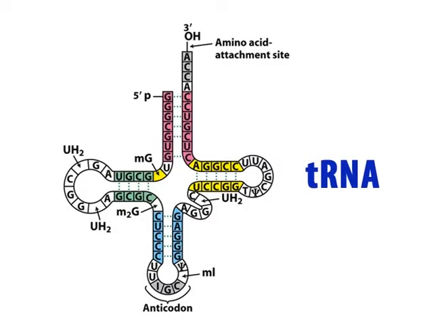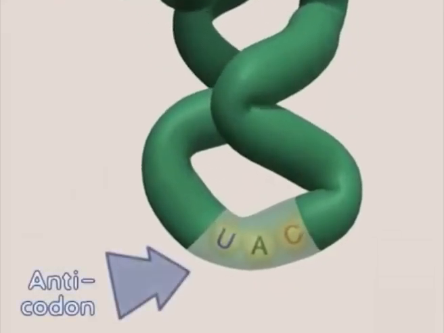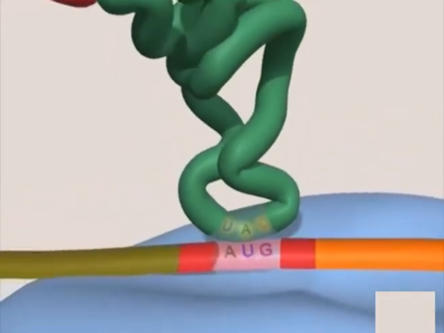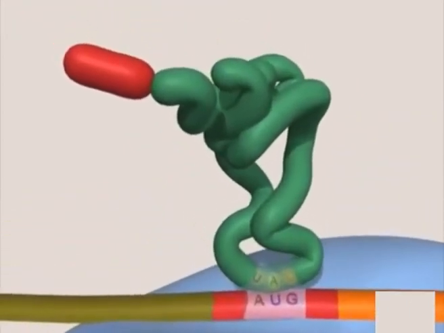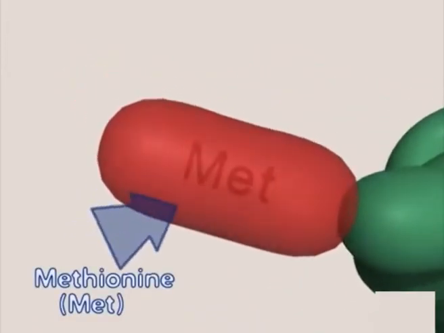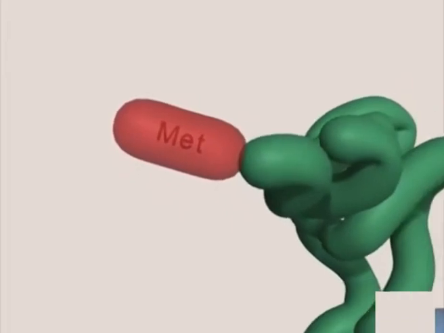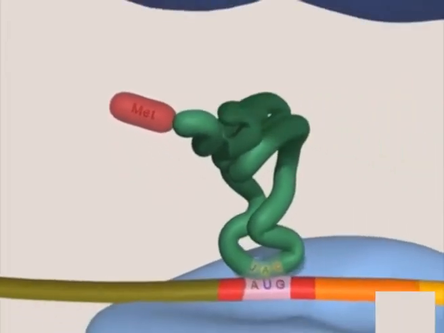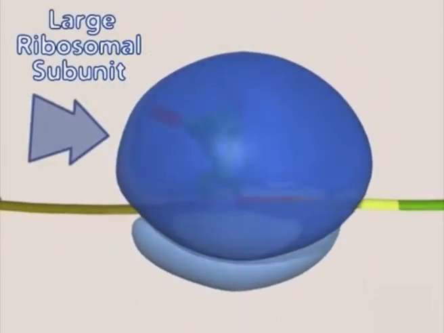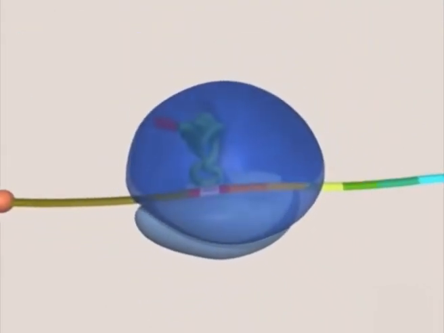For the tRNA not to be rejected, the 3-letter code group it carries, called an anticodon, must match up with the 3-letter code group called a codon on the strand of mRNA already in the ribosome. This is a very important part of the translation process, and it is surprising how few errors of translation occur.